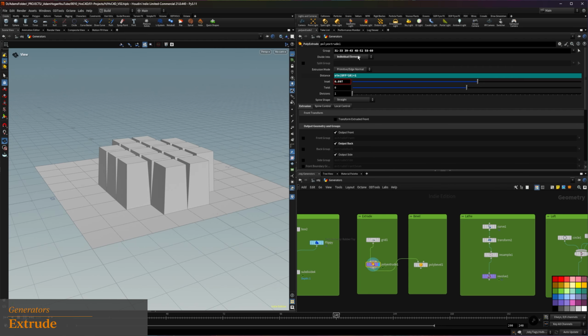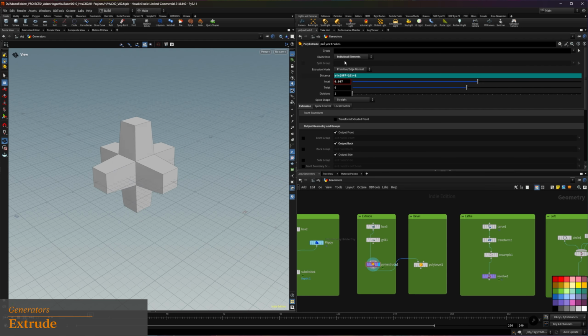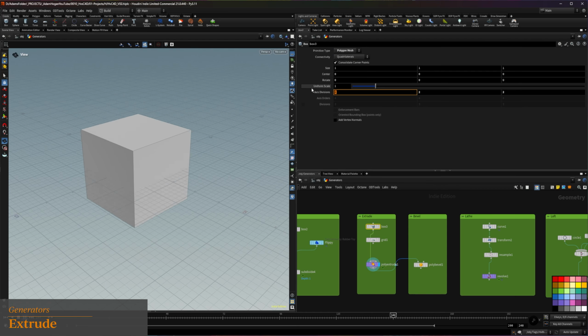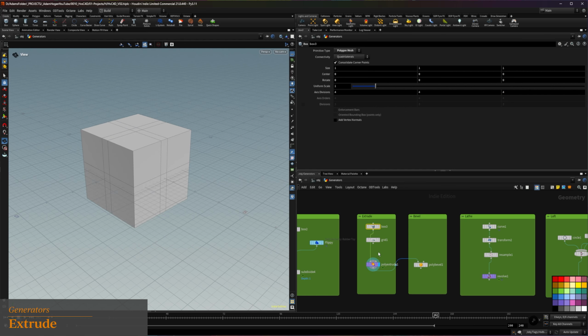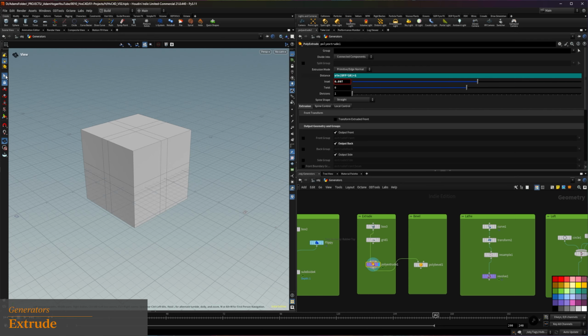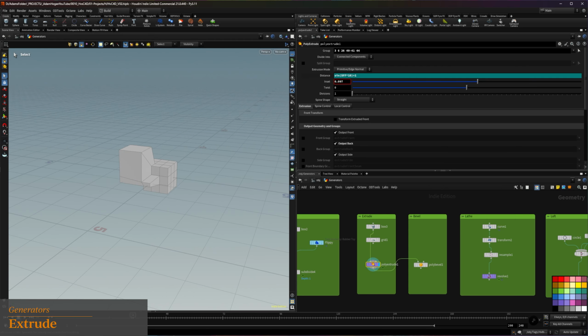But if we use individual elements, yeah, we get them all separate, which can work really cool on a thing like a box. Individual elements or connected elements just look like it's going to go up like that. But if we go 4 by 4 by 4, we can see how it is extruding. Again, the cool thing here, I just pause this and let's select. And let's see what happens. It's going to extrude all of them out in a really chaotic way. There's one big block, but if we go individual elements, they all come out like that. Sometimes you need different things.